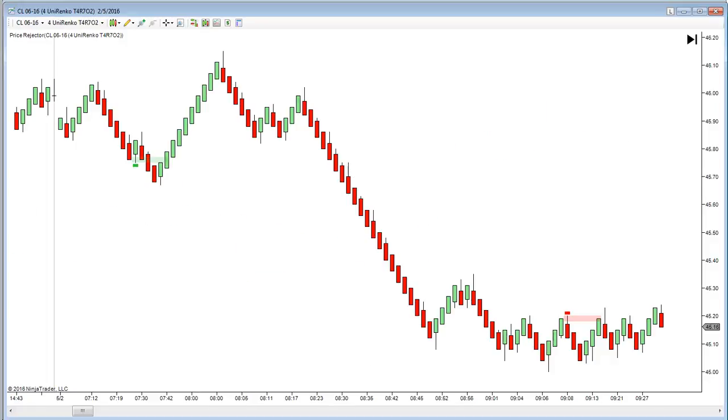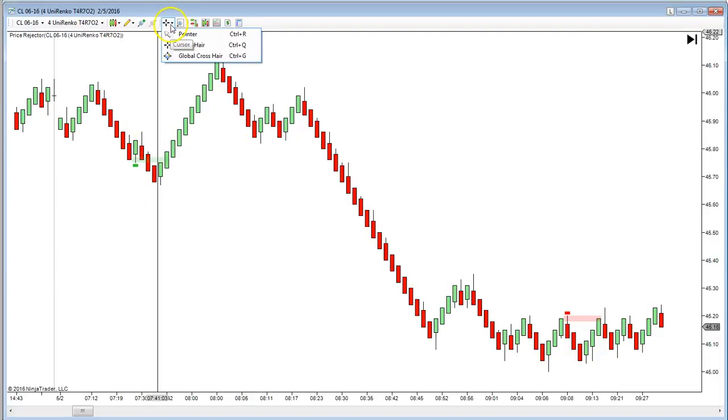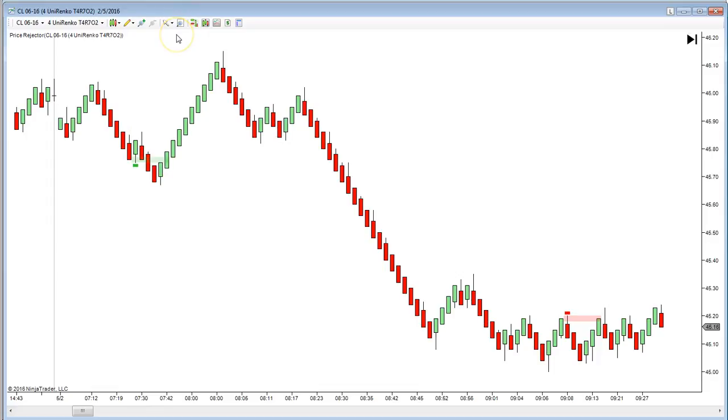Okay, now this is a crude chart. This is a Renko chart, to see how it worked. I started the analysis starting May 5th. So you see 5-2. It's not February 5th. This is on my setup. I have it set to the European standard, so you see the day, then the month.